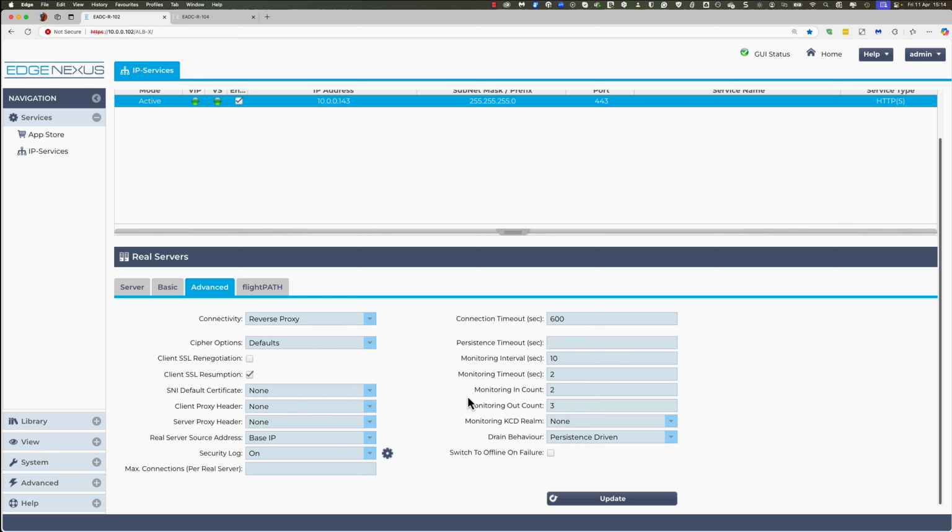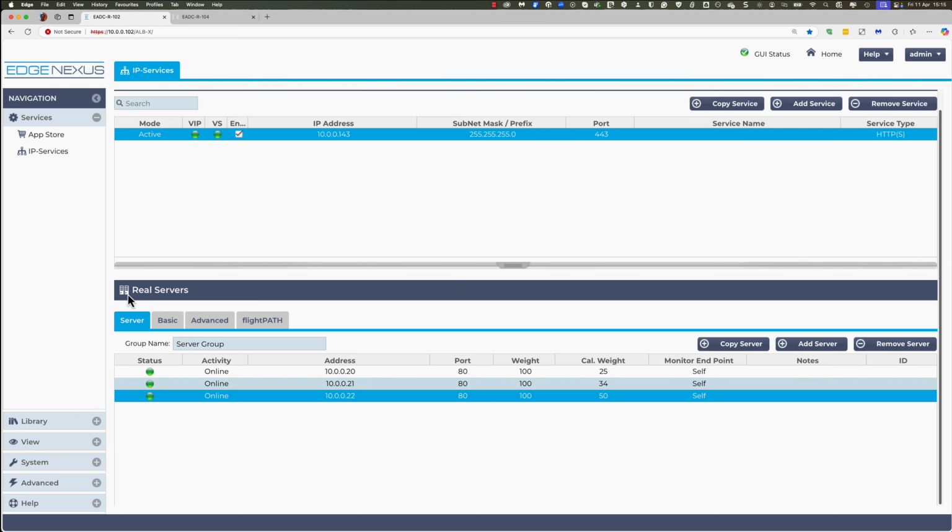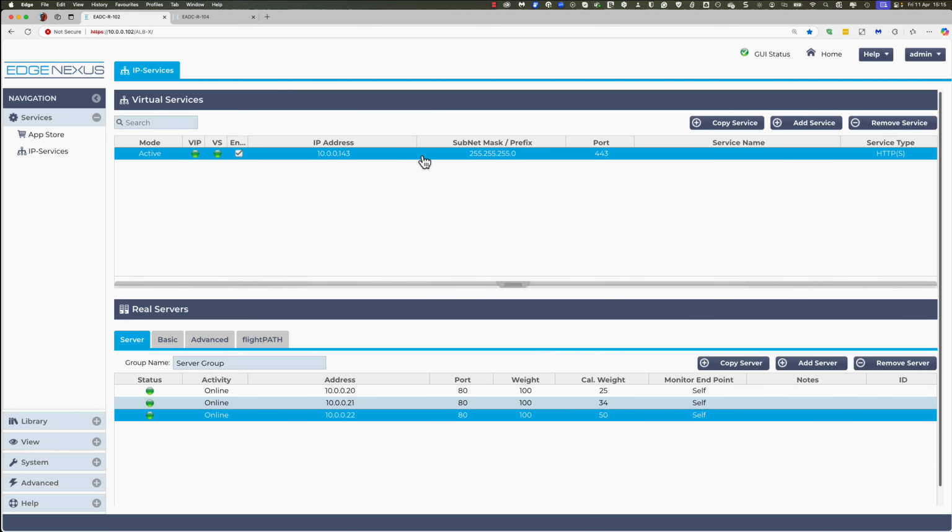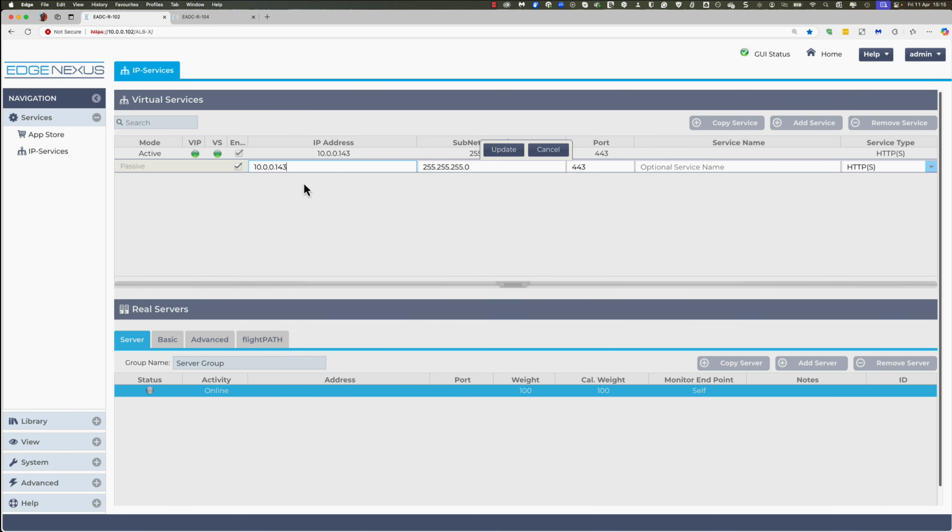And then once you press update, the settings will be saved, and you now have a defined load balancing done from 443 to all these three real servers, and offloading from 443 to 80. Now, one of the points is that you might want to actually allow connections in on port 80, but always have them connecting to 443, so forcing HTTPS. And the way to do that is to go here and say copy service, and then you get the service below, and here we'll put in port 80.